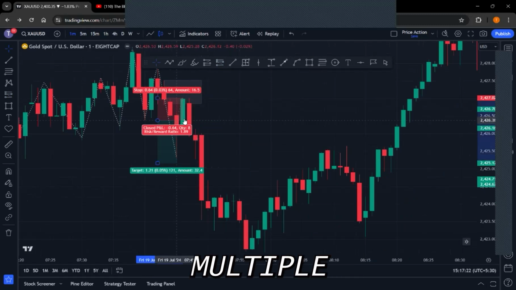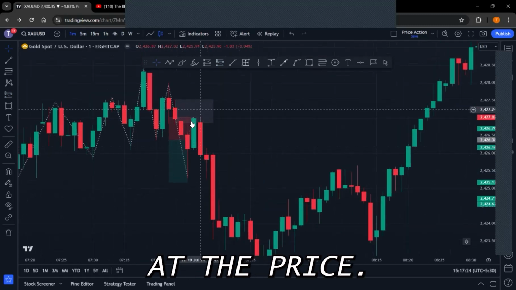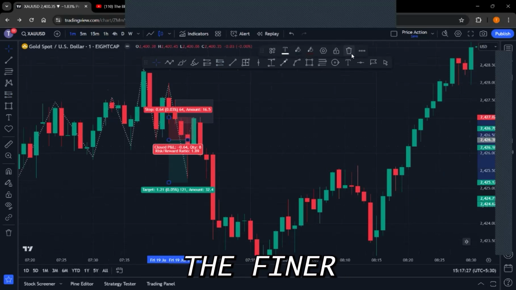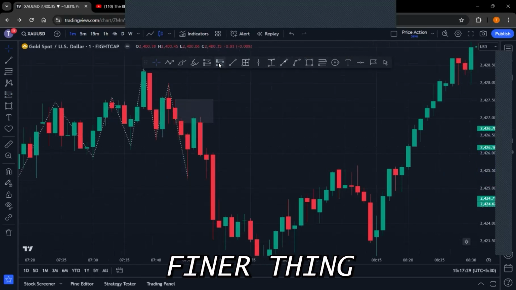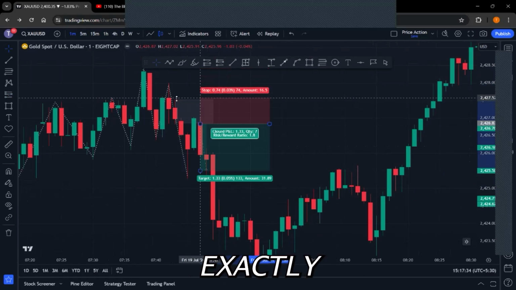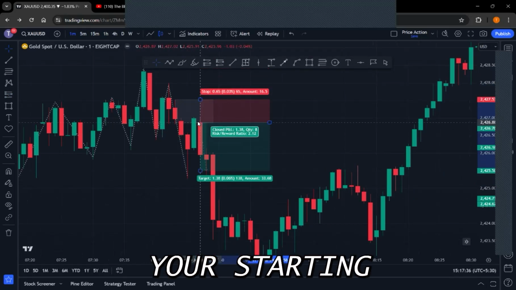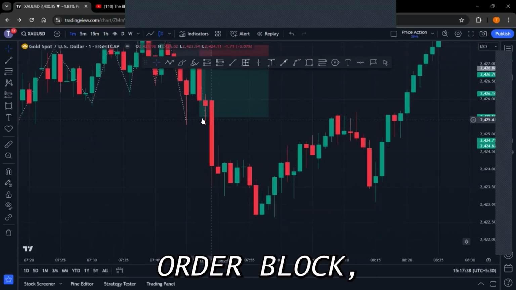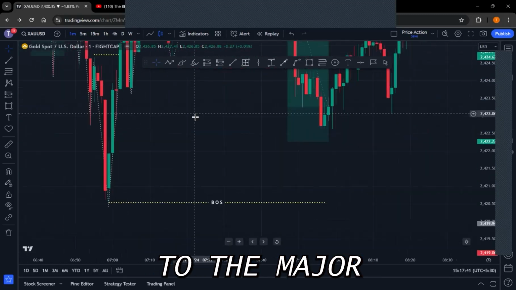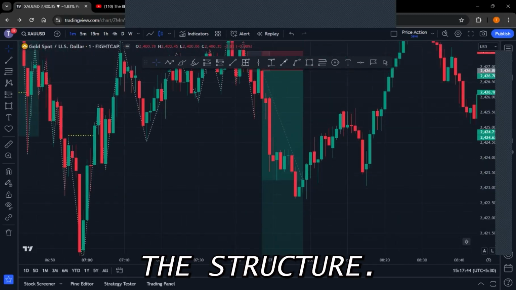So we will be again selling from this level. Okay. So there are two to multiple entries that we sometimes have to take if the price hits the stop loss. And as I told you, the finer detail to actually sell is from this order block over here. From this, putting your stop loss exactly on the high of the order block and starting your trade when the price mitigates this order block, and then targeting till the major breaker structure over here. Okay, targeting till the major breaker structure.